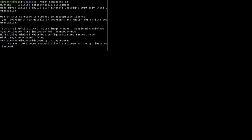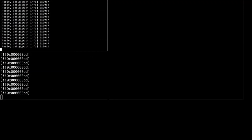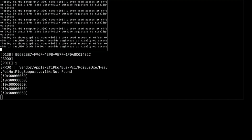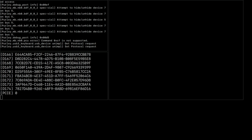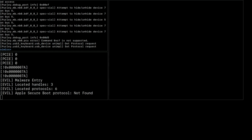We're going to bring up Simics now in a different configuration. Same situation, but in a piece of UEFI that is running our OROM Sandbox. We expect a pretty different situation here. For one thing, we expect the kernel protection level to be different. We also expect that simply the number of interfaces that will be published and available to the malware is substantially different than what we saw before.